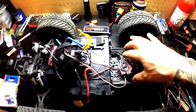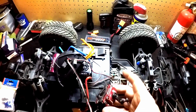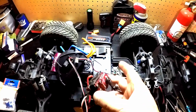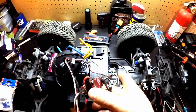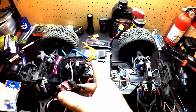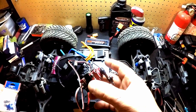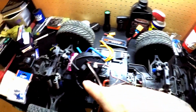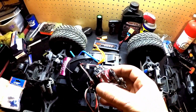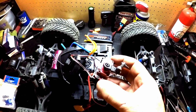So I grabbed one of my old servos I had laying around. As you can see, I tore this down quite a bit. I actually tore it down more than I needed to. But it's not all that complicated to work on this thing. It is kind of a pain in the butt because everything's stacked on each other, but it's only a few screws here and there. I haven't gotten to any of this stuff over here, like where the motor is or anything, so we'll see how that goes. But as far as this, it was like 8 screws, not a huge deal.